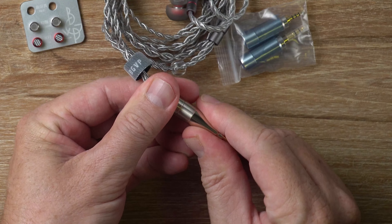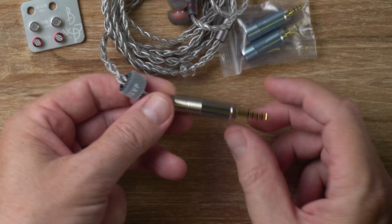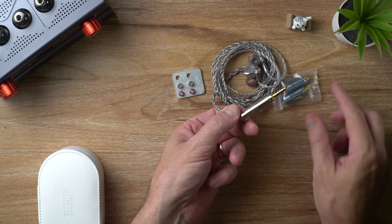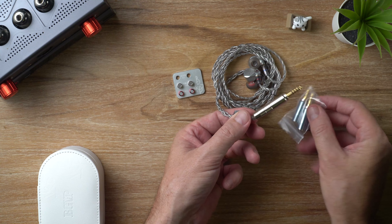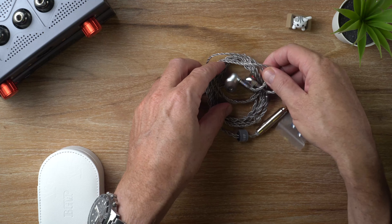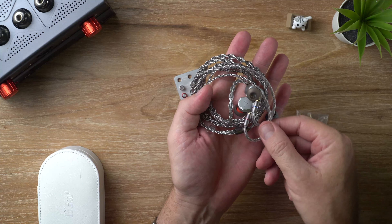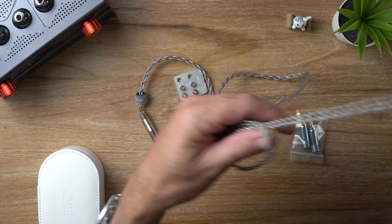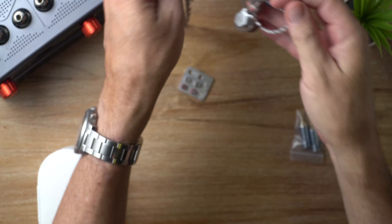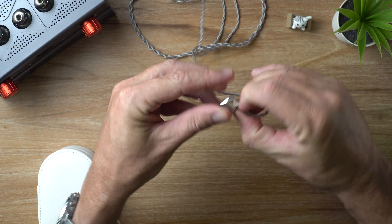It's similar to the Wrapped Go Hook X cable in terms of the termination mechanism. The 4.4mm termination is quite long — they all are a little bit long — but that's not much of a big deal. I like this cable, it's pretty nice: lovely silver or gray color, nice and supple, feels good.